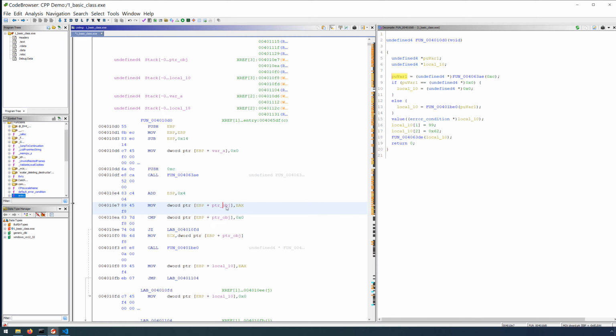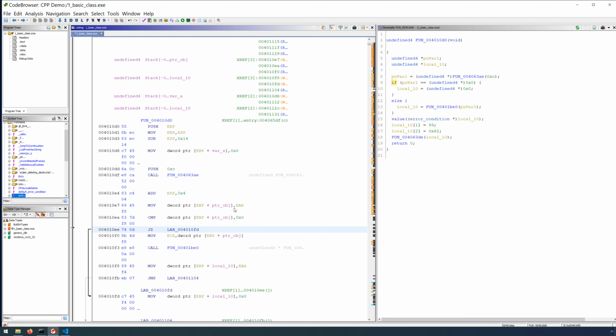So we now move that into this local variable, and we then compare that to a value of 0. A memory allocation routine potentially can return a null pointer if it was unsuccessful in allocating the memory, and that's what we're comparing. So the comparison takes the value in that local variable, that stack space, and it's dereferencing it using those brackets, and it compares it to 0 with the compare instruction. JZ is a conditional jump if zero flag. So if the values were equal, we're going to take this jump.